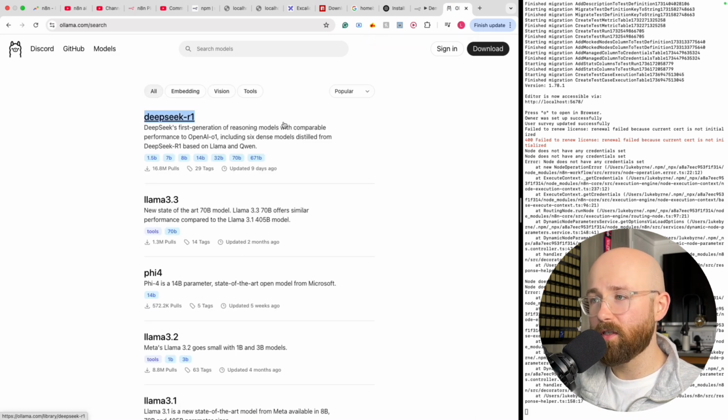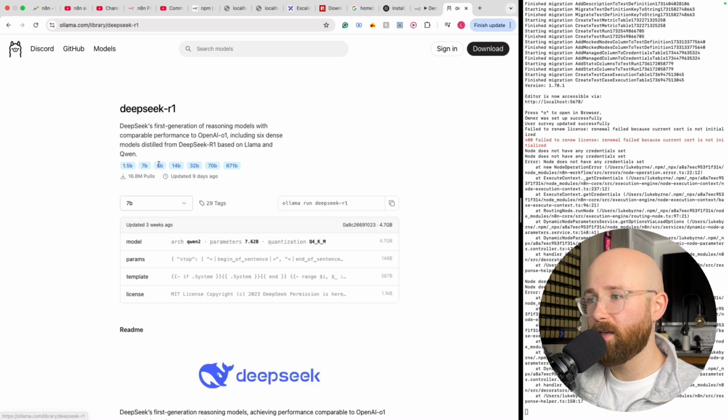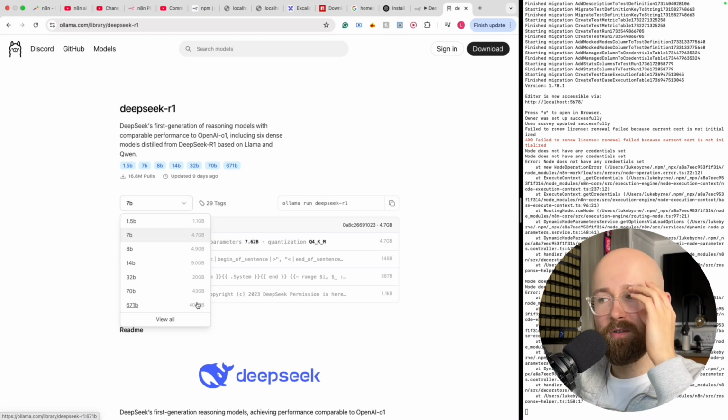So we have, for example, DeepSeek R1. If we click in here, we can see these are the number of parameter models that you can choose from. So you can get 1.5 billion, 7, 8, all the way up to a 671 billion parameter model, which if we see this drop down here, is 400 gig, which is crazy.